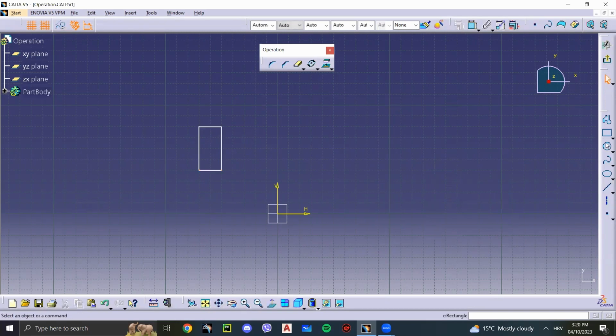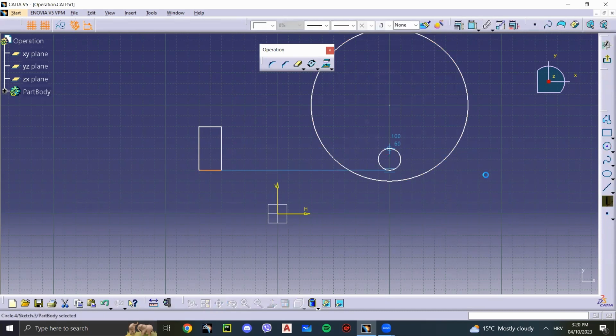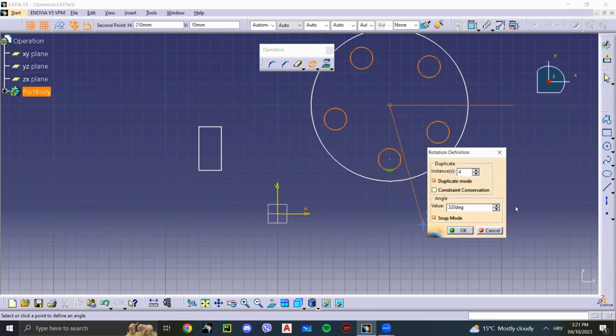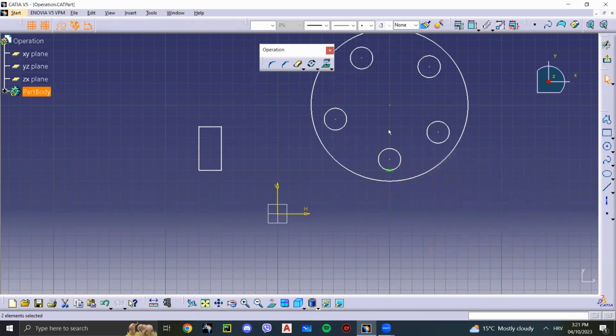This is pretty useful for some kind of pattern. Let's make a circle and a smaller circle. And now let's select rotate. Select the element we want rotated. Select the middle point around which we want it to be rotated. Now the line of rotation. You see what this is doing. If we select duplicate mode and say we want more of them, we can do this. We've made a little pattern.